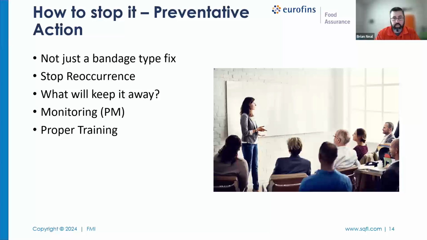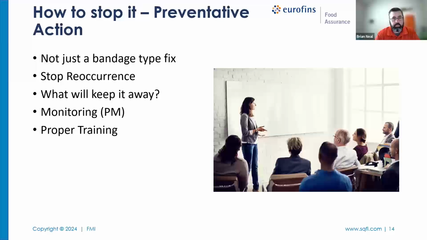So monitoring, for example, could be like we talked about earlier. One of the reasons, the root cause for one of these nonconformances could be related to your preventative maintenance program. Maybe we didn't consider that thing in the preventative maintenance program in the past, where now that's going to be something we do to prevent it from happening again. We added this preventative maintenance program on a daily schedule, and we'll monitor that. If we need to move it out further, we'll move it out to a weekly schedule or a monthly schedule or yearly schedule, whatever that may be. So monitoring, not only PM program, but could be part of your sanitation program that wasn't monitored previously, pest control that wasn't monitored, whatever it may be.